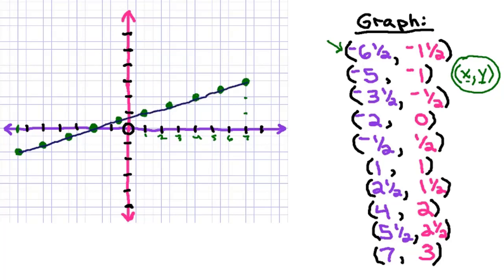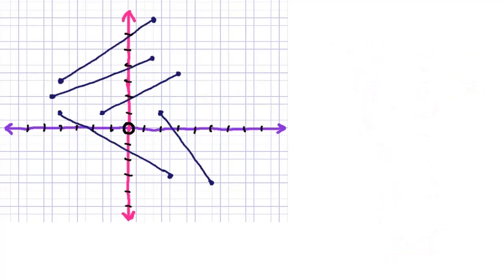And now notice, unlike the last practice problem we did, this line is going uphill. It's starting down low and then it's getting high as you read it from left to right. And again, this is going to play an important part when you get to figuring out what the slope of the line is, which I'll talk about in a minute. So now we're going to talk about slopes.